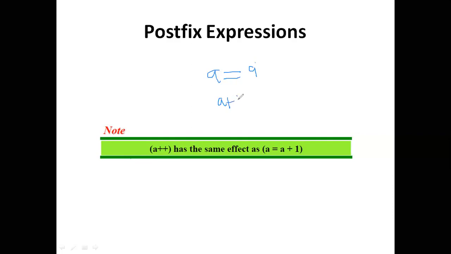Indirectly, the statement executed is A is equal to A plus 1. A plus 1 is nothing but 9 plus 1, which means the value it contains is 10.